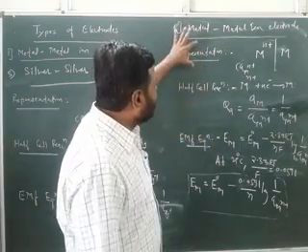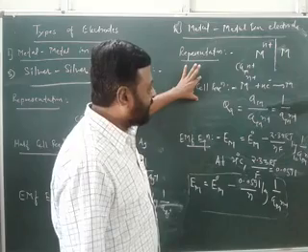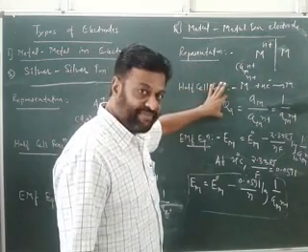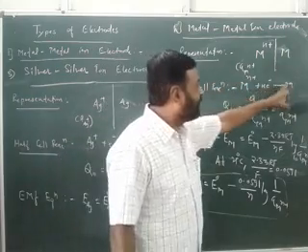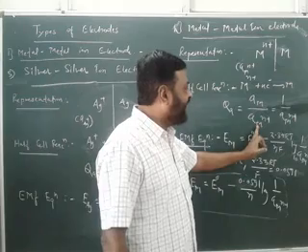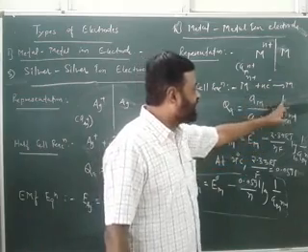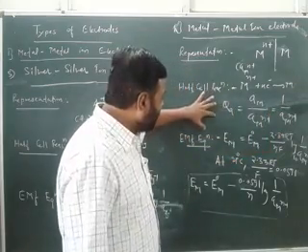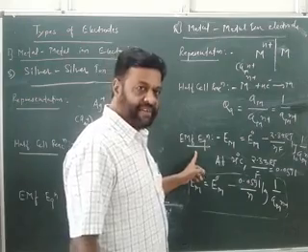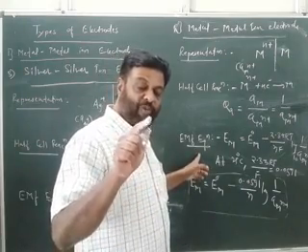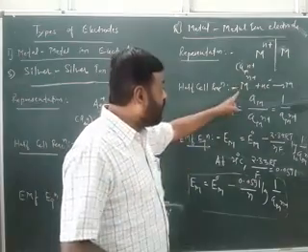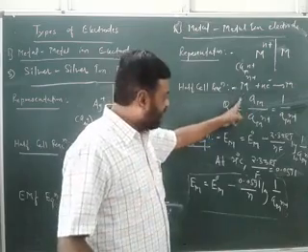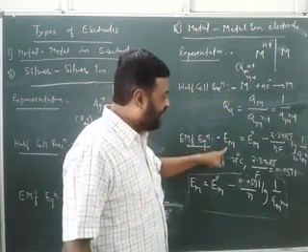So we can write the representation, then the half cell reaction. From this half cell reaction, we can write the reaction quotient: the activity of the product divided by the activity of the reactant. The activity of the pure metal is equal to 1, so 1 divided by the activity. From this QA, we can write the EMF equation. If you want to write the EMF equation, we have to know the half cell reaction. We have to remember that.